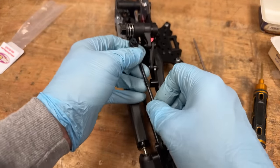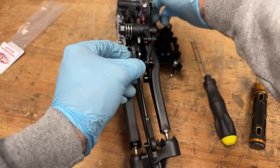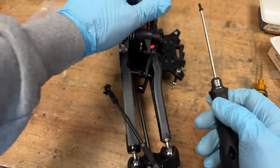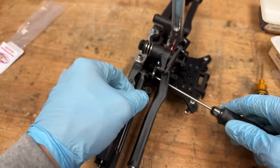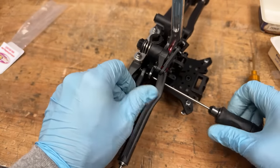Brand spanking new. Says Rhino. Yep, everything is brand spanking new. And you can win it. Any of you guys watching can win this actual car. Brand new. Not even going to use it. I'm going to plug it in to make sure it works and that'll be it. But I am going to put another one together that I am going to use for myself.